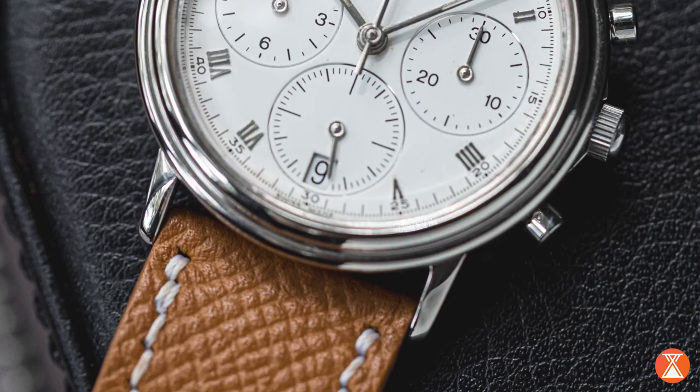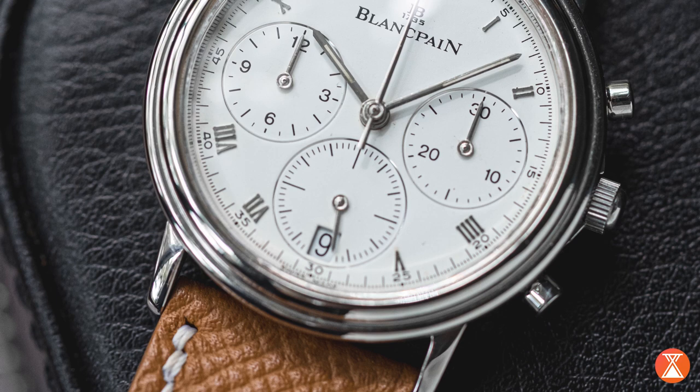Hi, I'm Mark with Crown & Caliber, and welcome to Hidden Gems. There are watches out there that are marvels of engineering — a testament to their point in time — but when you see them, they look unassuming, they look plain. They look like a very nice watch, but the simplicity portrays everything that's going on. And this Blancpain Villeret 1185 is a perfect example of that. You first see it and it's a very nice chronograph, it's beautiful, but it doesn't give you the sense of the engineering behind it, the point in time it demonstrates. There's a lot going on in this watch, so let's get into it.